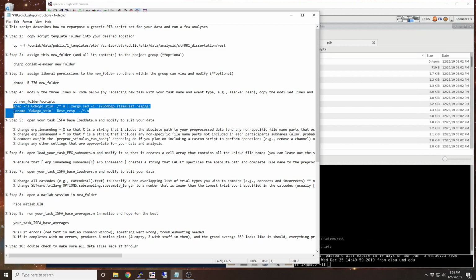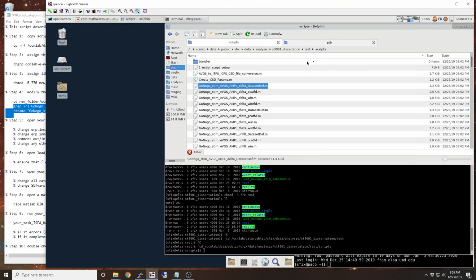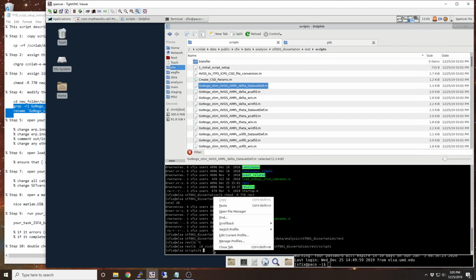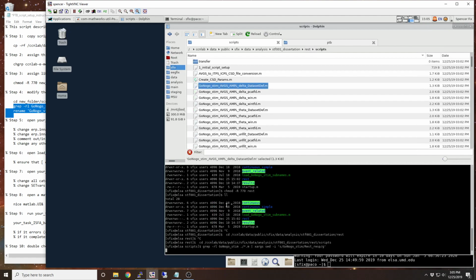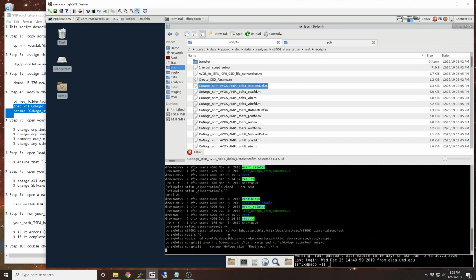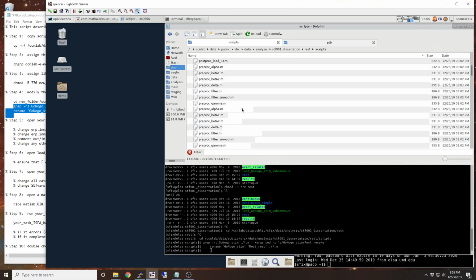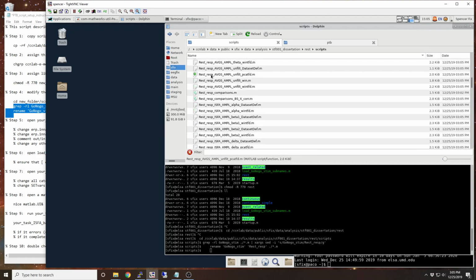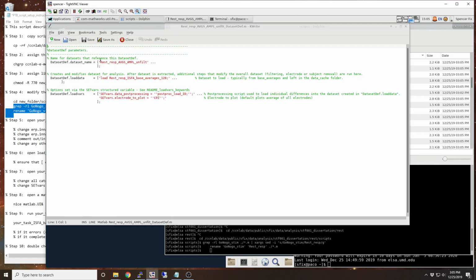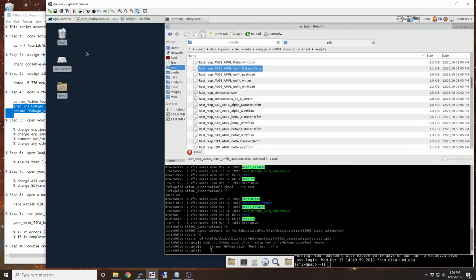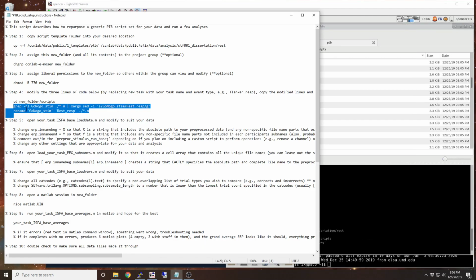So if I copy these 2 lines of code, and again, make sure you're in the scripts folder in this new folder you've created, I can now paste these 2 lines of code into a terminal window that's in this folder, and it's going to change all the file names. So now they don't say gonogostim, they say rest response. And if I go into each one, it's changed it in text as well. Pretty powerful little group of functions.